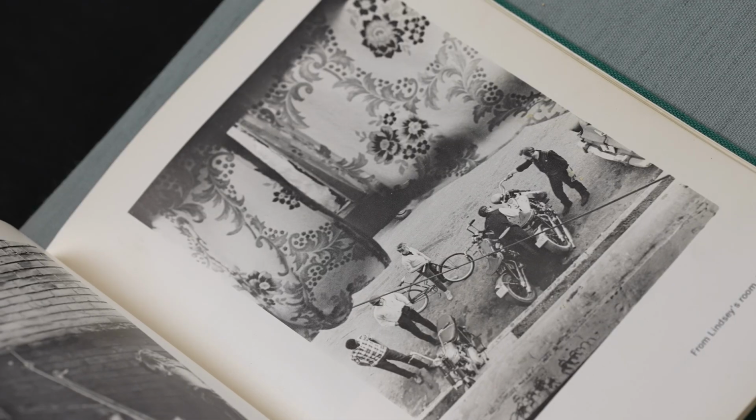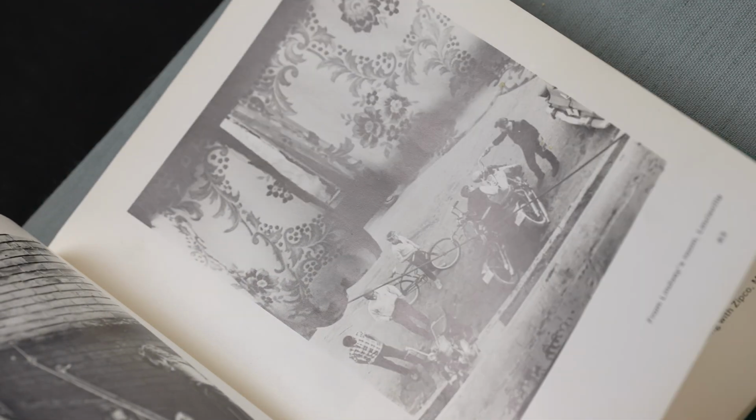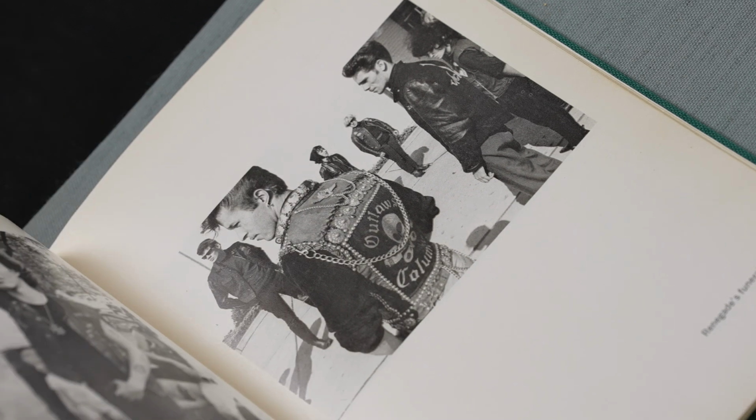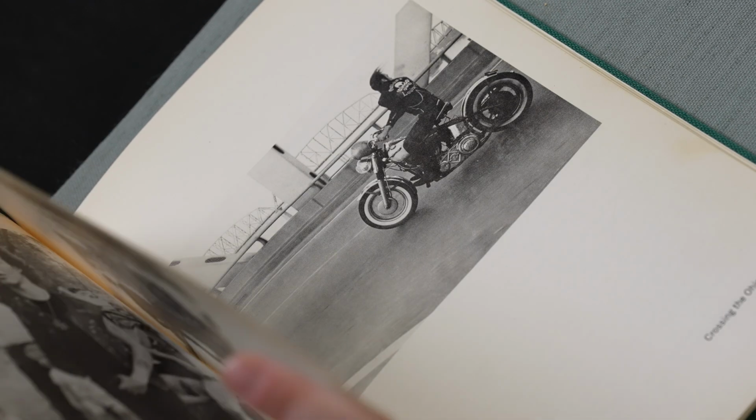But it is important to know that even though the artist was not 100% happy with this result, it's interesting to be able to see through the different renditions and editions of this book how printing processes have changed for photographs in art books.